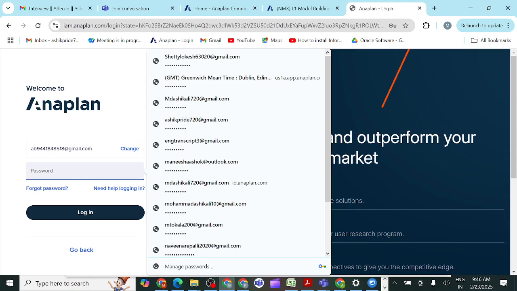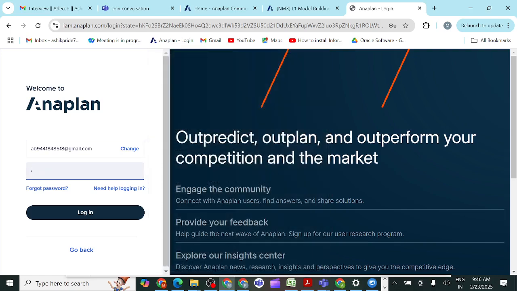Asif bhai, whatever sources we are using, SAP or HANA or Workday, the process we should explain is that we will have a batch file received based on the source we are explaining. In the batch file we should just enter the required details, like our workspace ID and all other details, and then run the batch script so that the data can be integrated into Anaplan. This is what we need to explain.